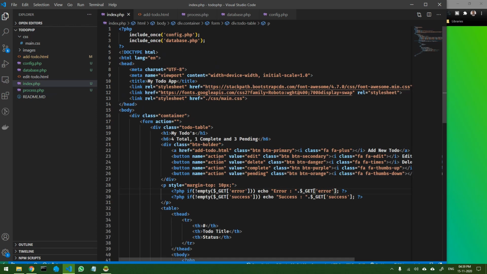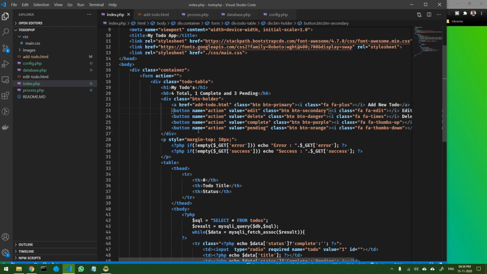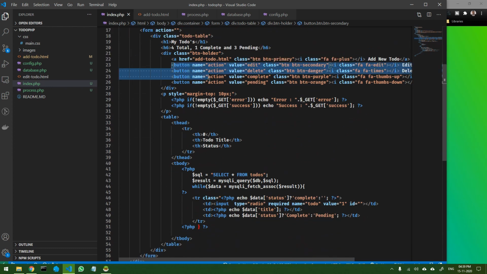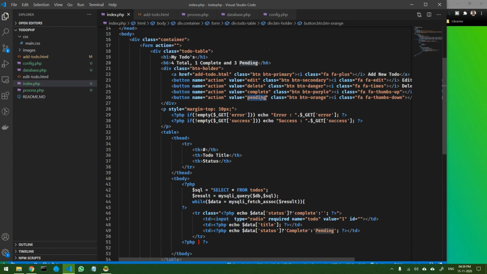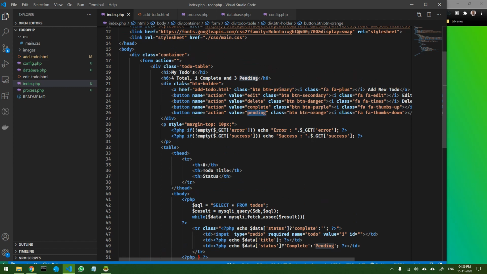So you can see what I have done over here in the buttons. I have 4 buttons, and all the buttons have the attribute name with a key called action, and the value changes everywhere. So it is edit, delete, complete, and pending, right? So this is what the action is.